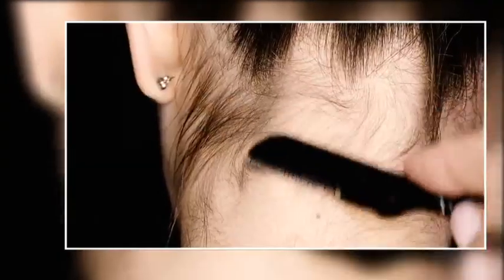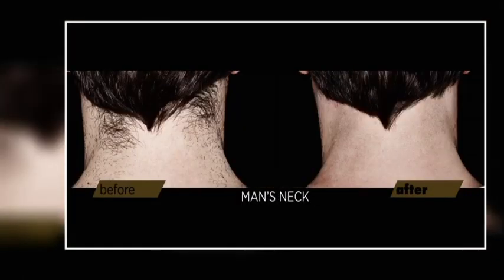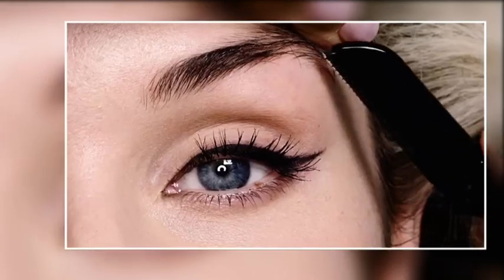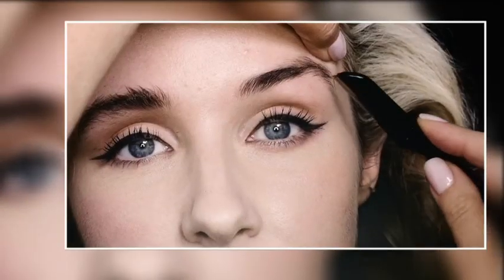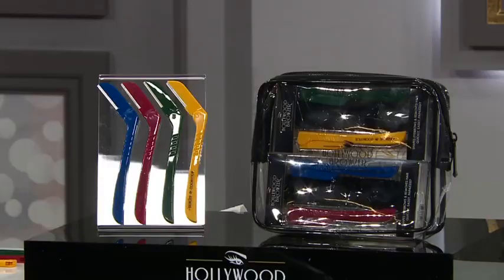We're showing you here — it says 45-degree angle. And it's great for guys as well. My husband is always asking me to get the hair off the back of his neck, normally with the clippers, but this is actually an even cleaner way of doing it. And you are getting four today — one for your husband or your partner, one for yourself, one for your daughter.